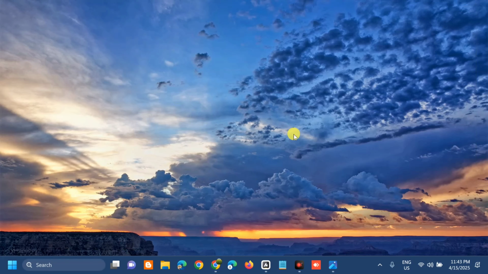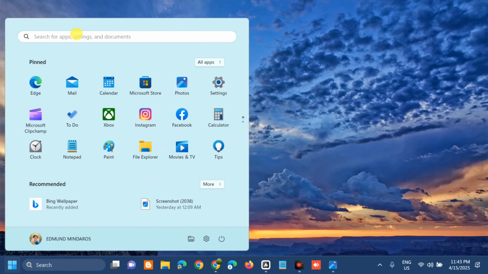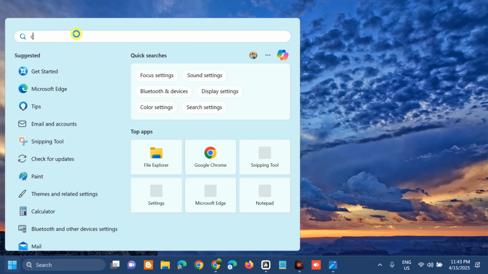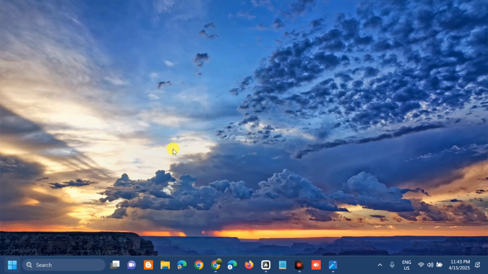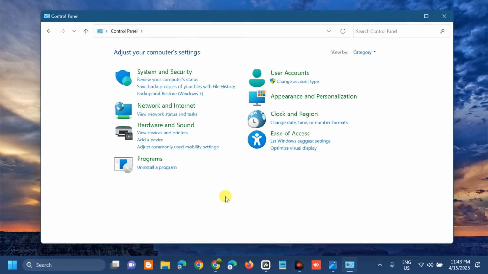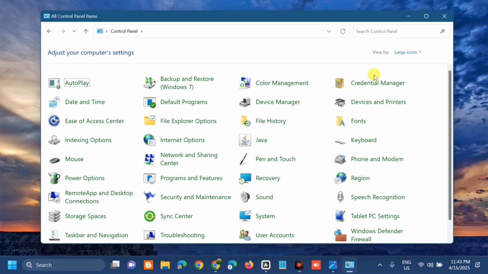Alright, once you're done here with the Microsoft Store, we need to close it, and the other solution that we're going to do is to check the date and time settings. All you have to do is open up the search menu, search for apps, type control panel, and then click open. Once you open up this Control Panel, we need to modify this View by, click this arrow, and then select large icons to see all settings.